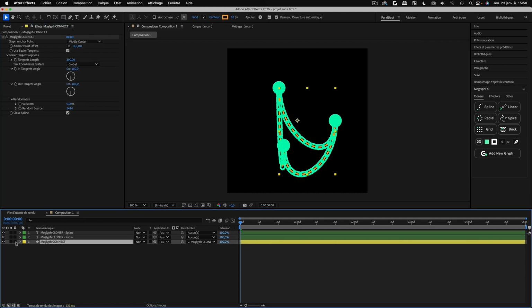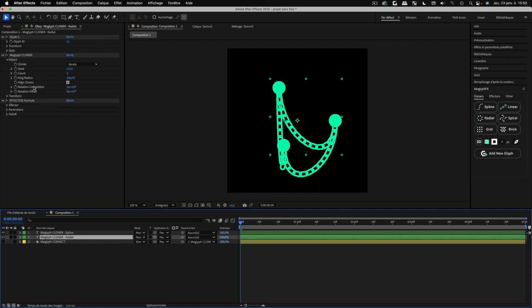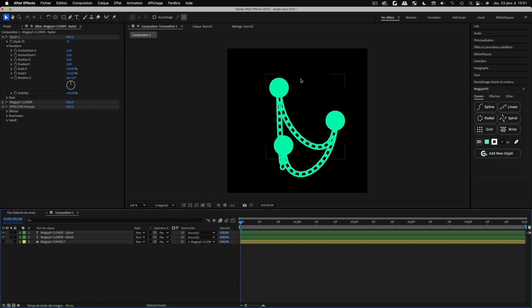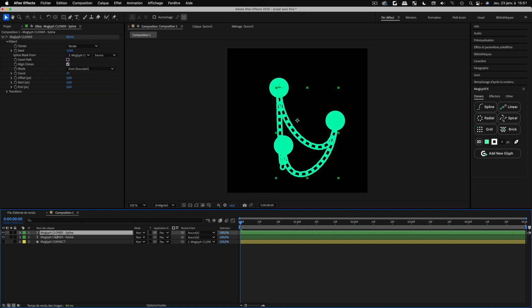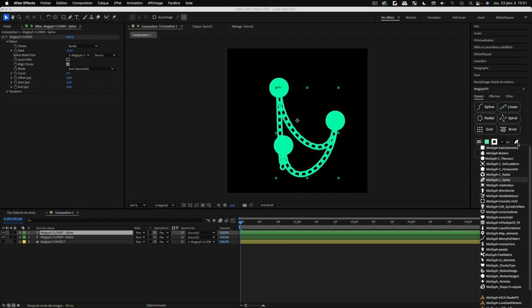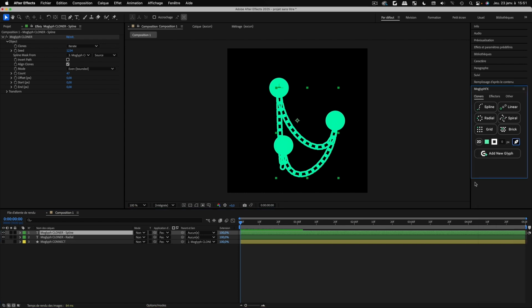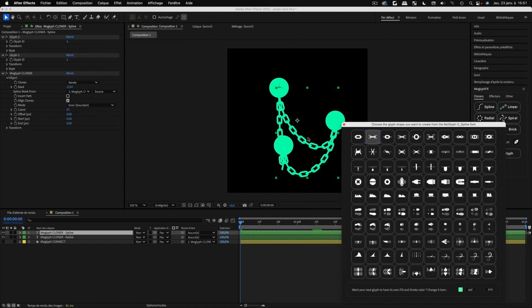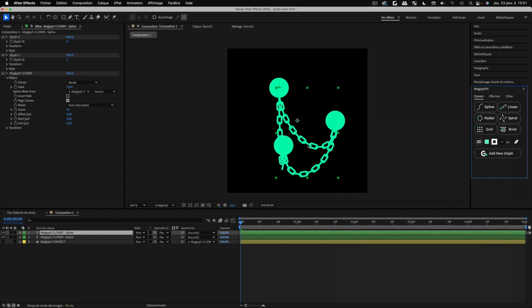Pretty nice. I can even hide this shape layer guide here. I can increase the size of the glyph in my radial, maybe something like that, to have bigger balls. And on my Spline Cloner, I can click on Add New Glyph because I'm in this MoglyphFX C Spline font. I can click on that and select this one and this one, which gives me this nice iterated glyph, which is very nice to create chain-like effects.